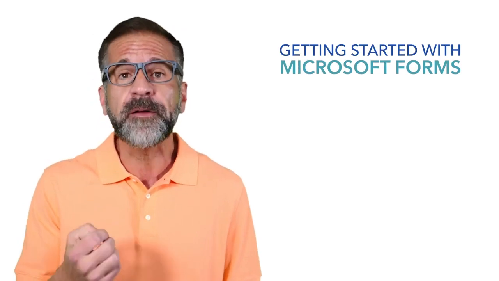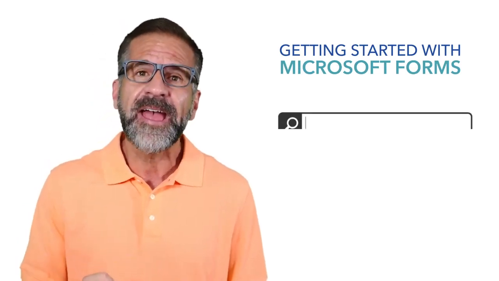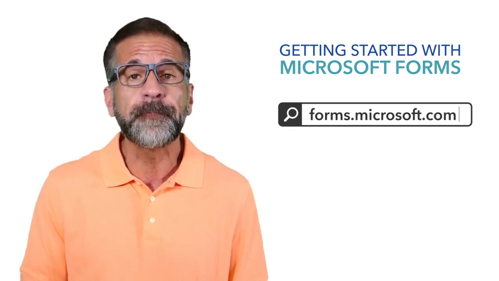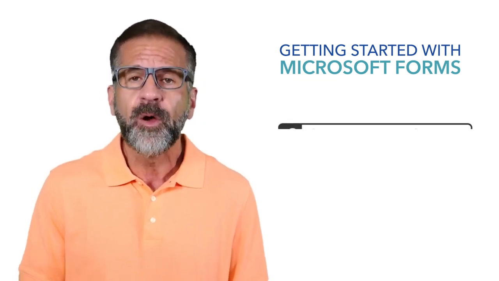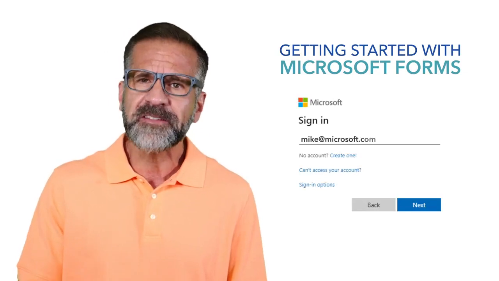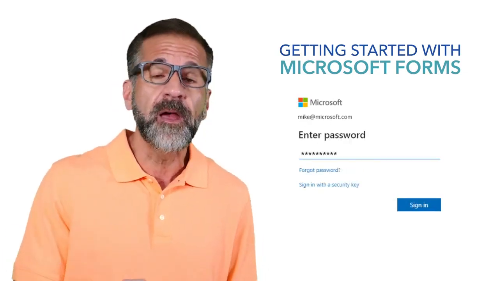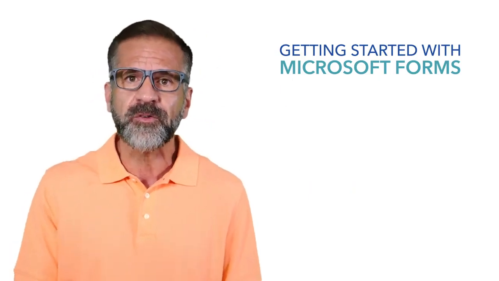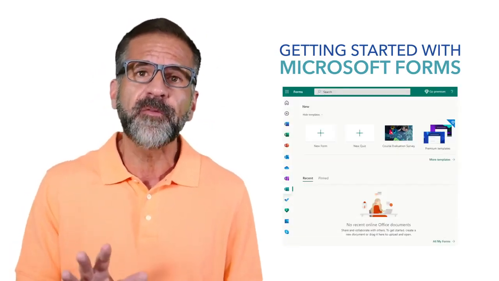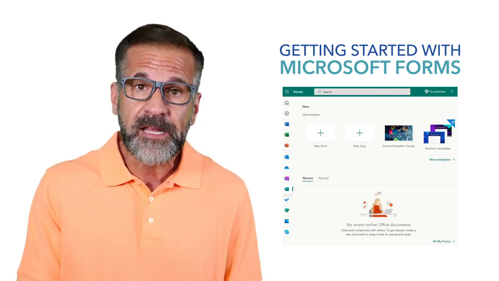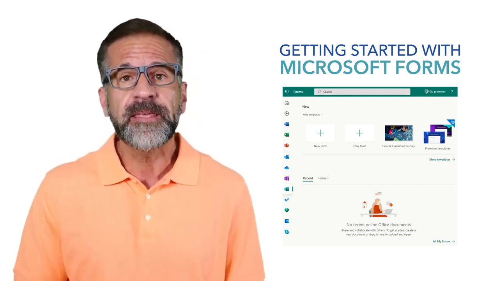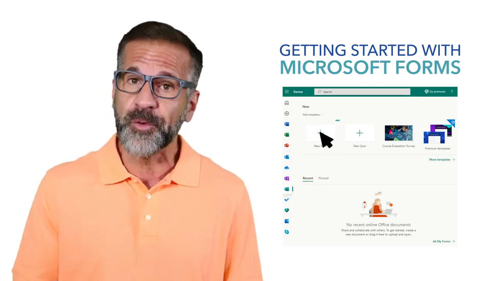To begin using Microsoft Forms, first head to the Microsoft Forms homepage at forms.microsoft.com. Once you've logged in, you might see the welcome screen even if you're opening Microsoft Forms for the first time. Once you've dismissed that screen, you'll end up in the My Forms section. None of these is group connected, meaning they are all your forms. To begin creating your first form, click on New Form.